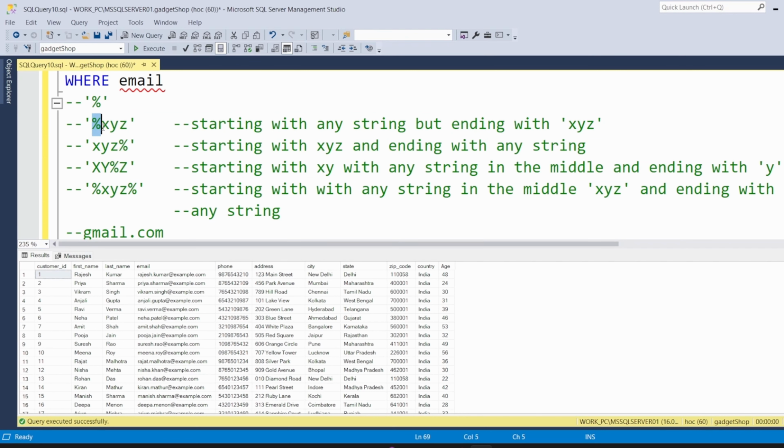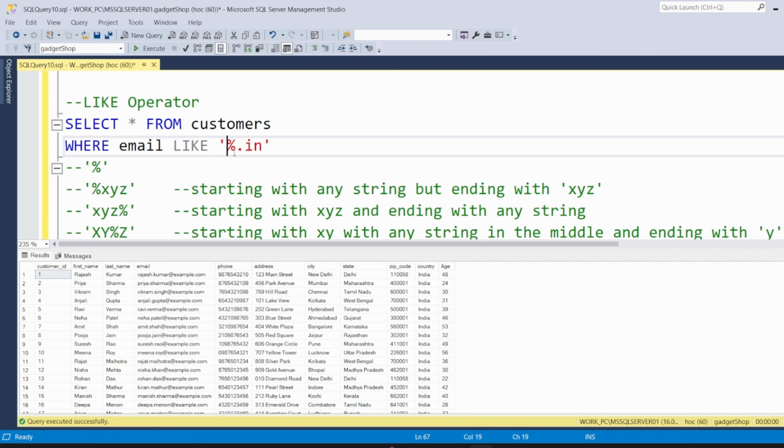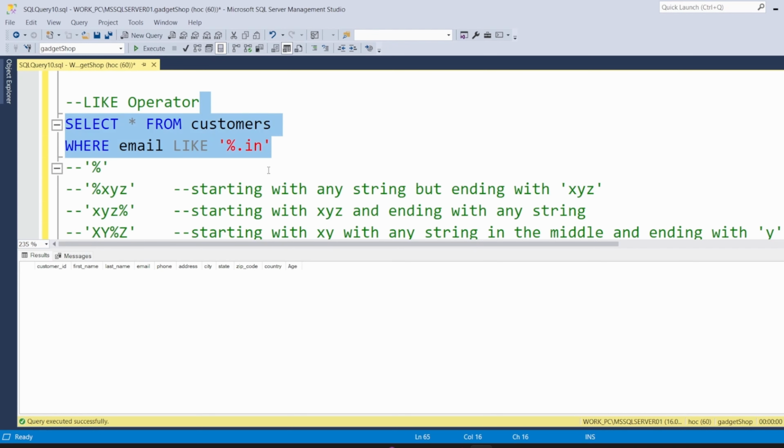Percentage sign basically means any string could be there. We just have to match the exact characters which we mention. So in the email, if I say that it has to start with any string, but it should end with .in, and if I try to find this particular data, it's not giving any results.